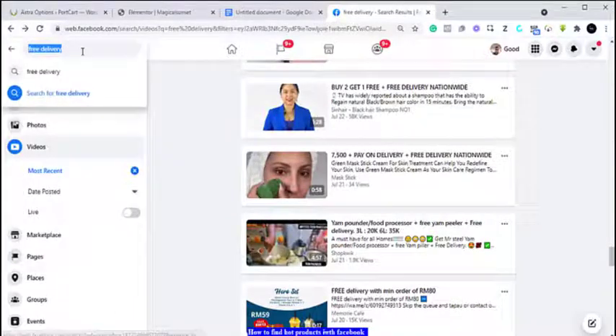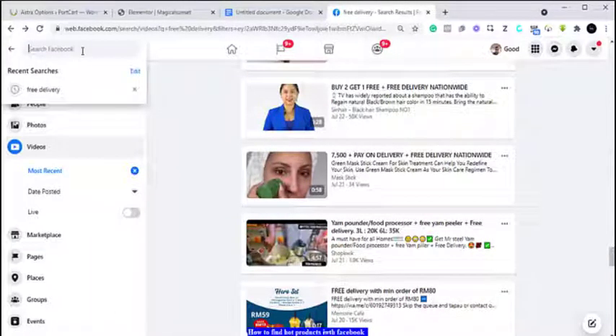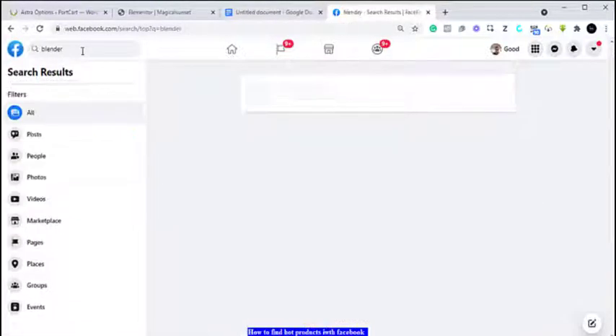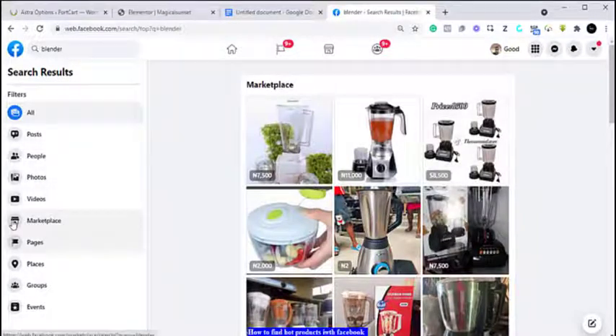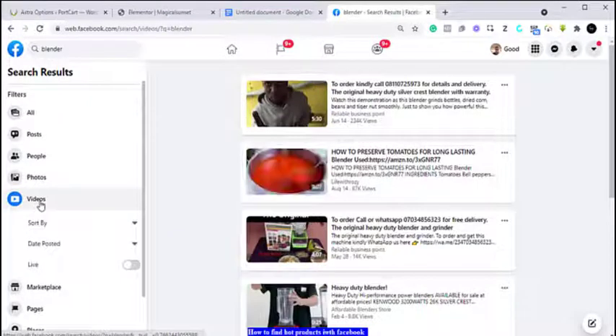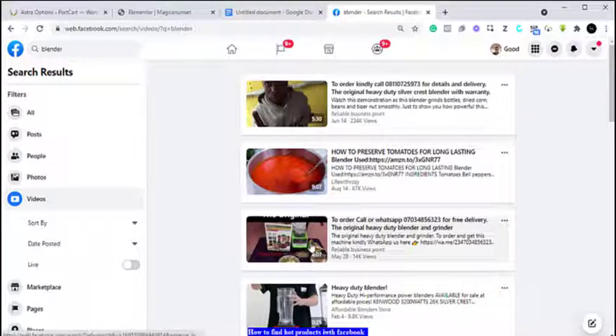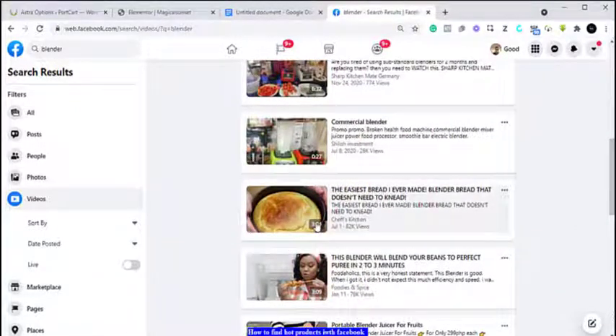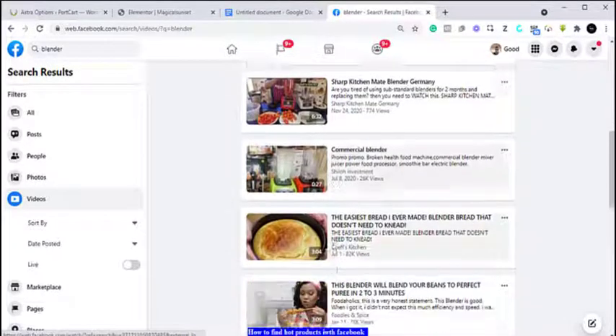That's practically how this works. You find the product and come to Facebook — it's easy. Let's be more specific: let's search for 'blenders' when you already think you know what you want to sell. You click on 'Videos' and select how you want to sort. I like to leave the date filter blank because I don't believe in market saturation — I believe you can remarket the same thing and resell continuously as long as it solves a problem. As you can see, we have a lot of blenders here.